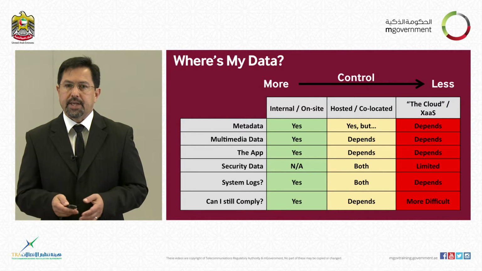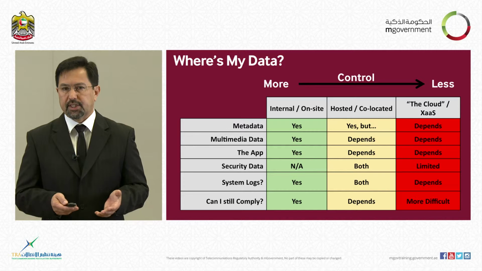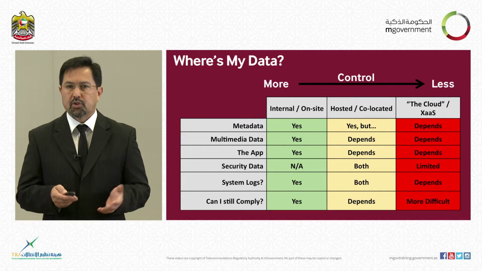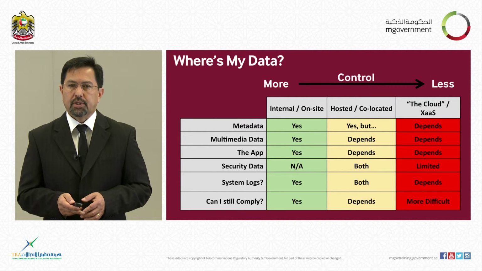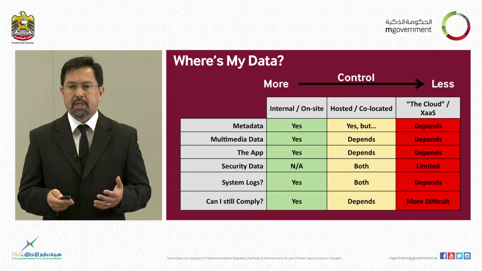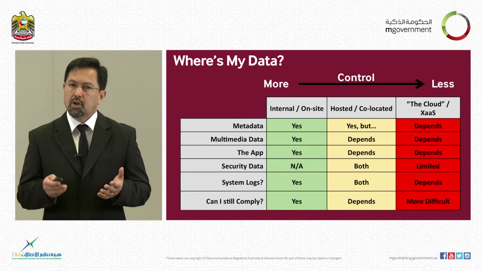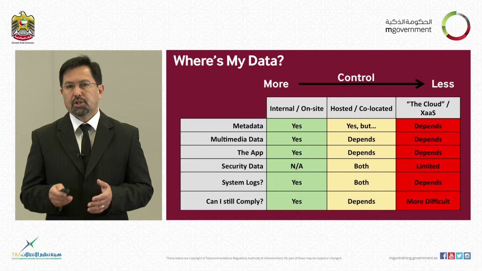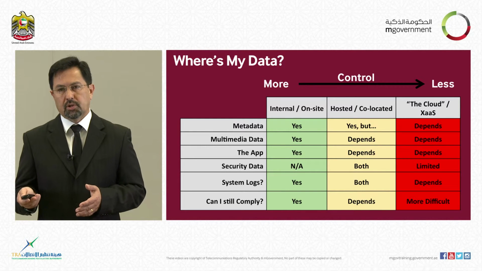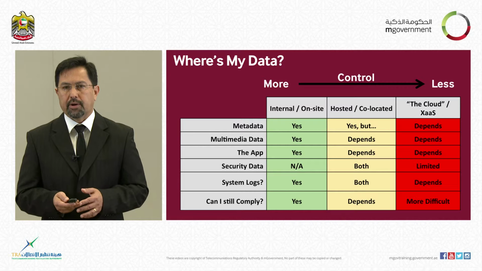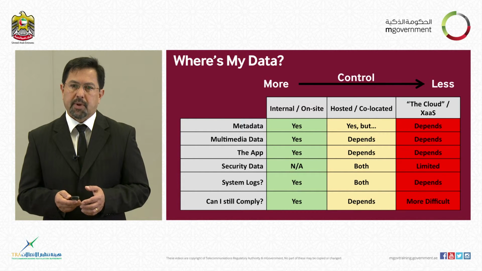Multimedia type of data, the application itself, the security data, the system logs, all of that is sort of a consideration that you should take into mind when making decisions about whether going with an internal on-site, hosted, co-located, or in truly a commercial or cloud access service as a service model.